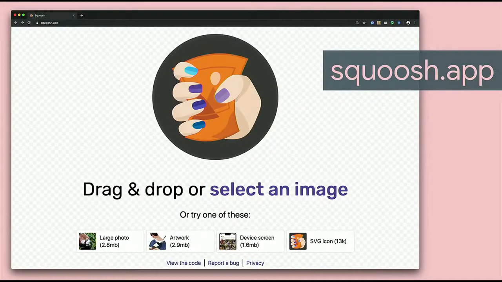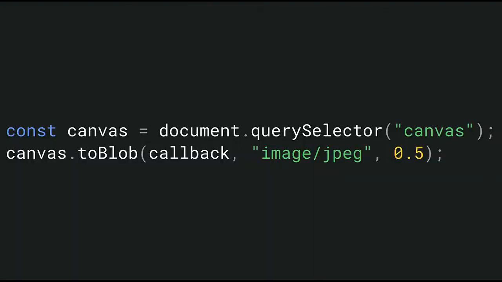And that's exactly what we did with Squoosh. Squoosh is an image compression app that runs completely in the browser and offline, no server side. And you can drop in images, and you can compress them with different codecs and then visually inspect how these different codecs have different effects on the visual quality of your image. Now, the browser already offers that, because with Canvas, you can decide in what image format you want to encode an image. And you even get control over the quality.